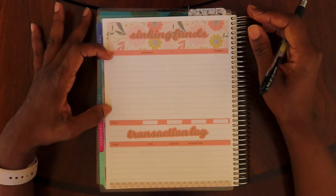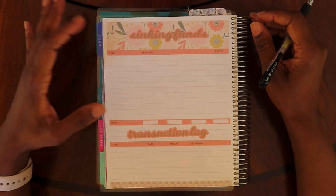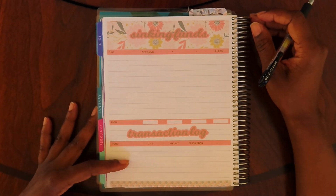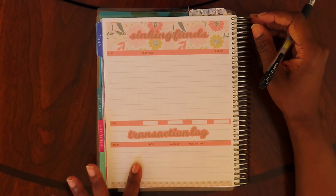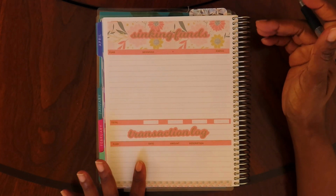I have about 12 areas where I do monthly sinking funds for. And I normally do it all on one page, and I keep my transaction log at the bottom for anything that I might spend out of my sinking funds for that particular month.